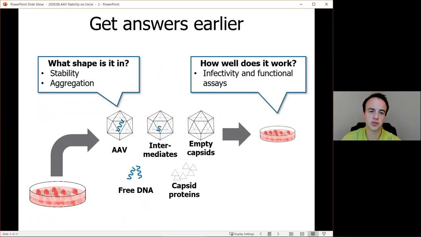Current techniques for answering these stability questions take time and sometimes a lot of sample. Functional infectivity and potency assays require highly skilled personnel working through timely cell-based assays. There is a need to get data on viral stability in a few hours with low sample requirements to quicken the development process and simplify the required assays.